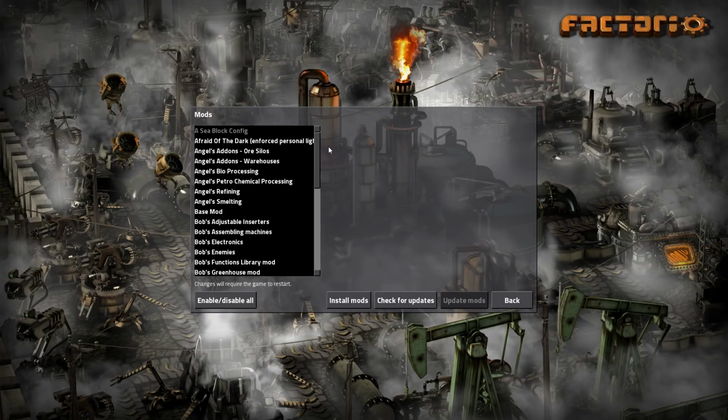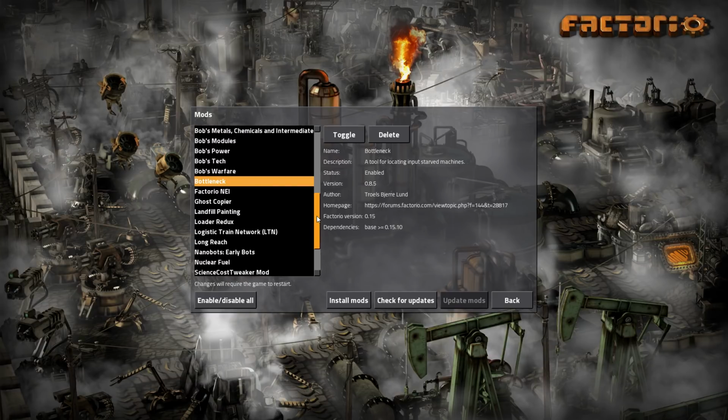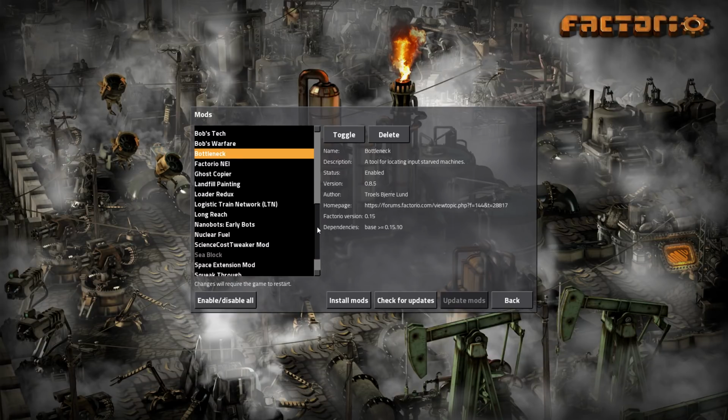I'm trying to figure out how Bobs and Angels mods work. I've gotten a lot of good recommendations for a couple of mods that I might have missed along the way, as well as some non-Bobs and Angels mods that might be very cool to try out, so I figured it'd be a good idea to do another update of the mod list that you can see over here. The Bottleneck mod, that is really cool. Thanks for that suggestion. There's a few others.